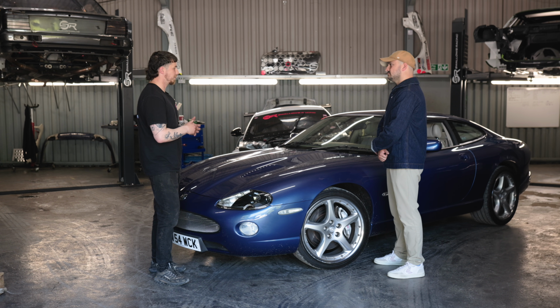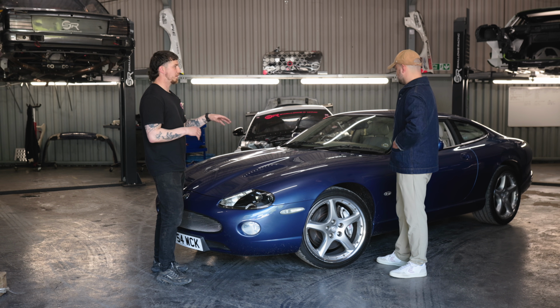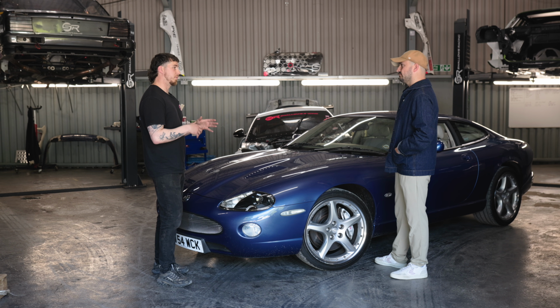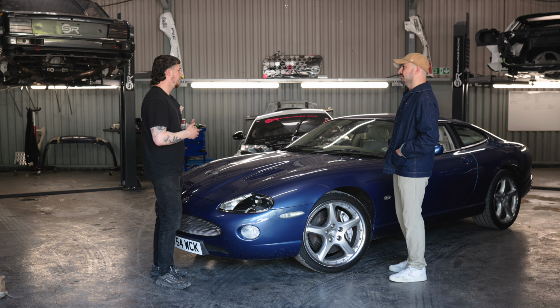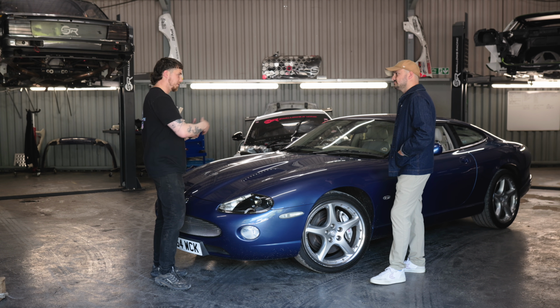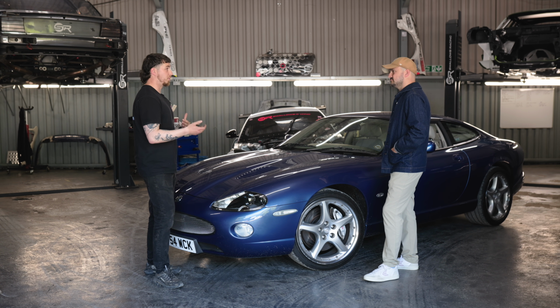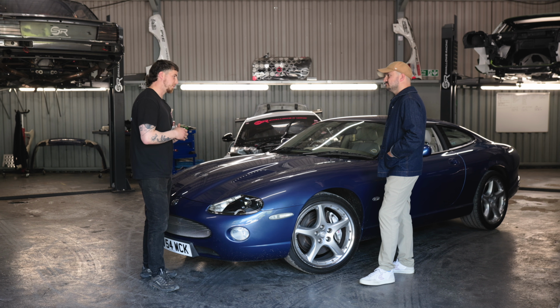But the biggest challenge we had, once we did that, was the integration with the original electronics on the car. So this is a 2005 model, so the last of them, and there was quite a lot of variations in the X100. They changed essentially 3 times. And where we're having issues is getting the original OEM ECU to work with a manual, because it was never designed at factory to do that. So the first plan was to try and make that work, being the most cost-effective route. We just really struggled with that, to be honest with you.